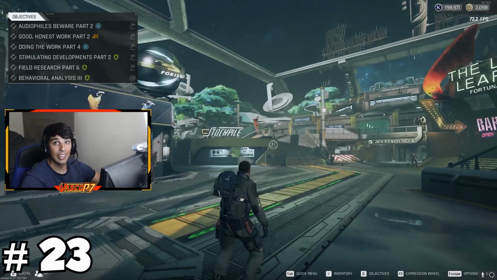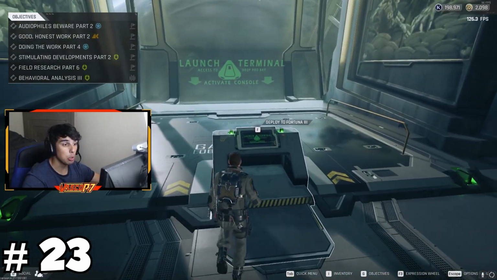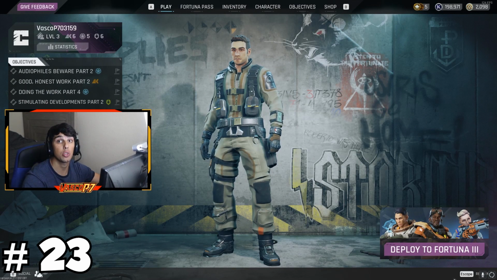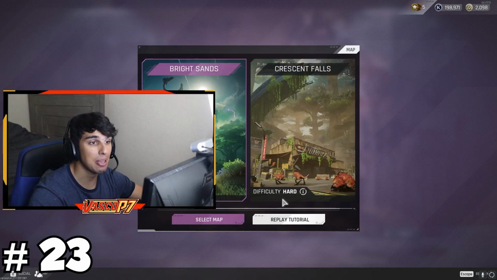And I have a ton more room in my inventory. Now, if you're getting ready to launch into a game, you don't have to go to this terminal. You can press tab, and in the bottom right, there's an area that says deploy to Fortuna 3. You can press that, and you have the same exact menu to deploy.